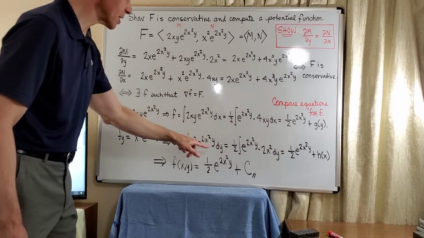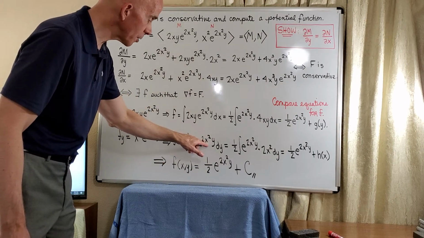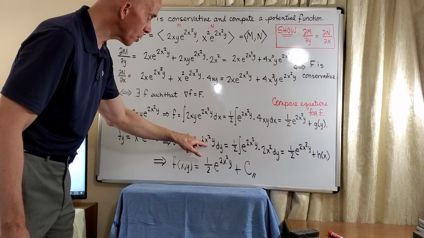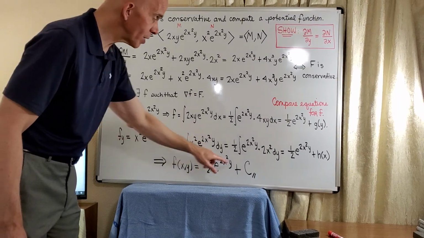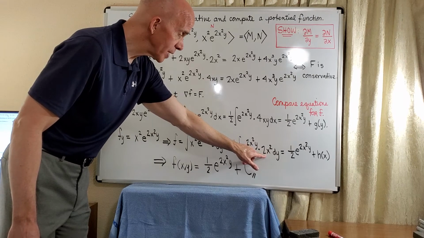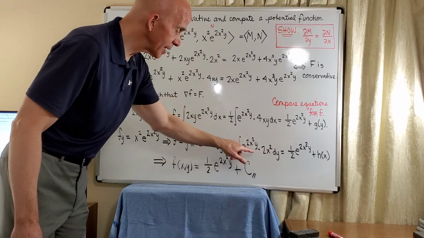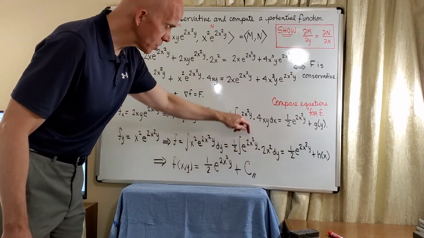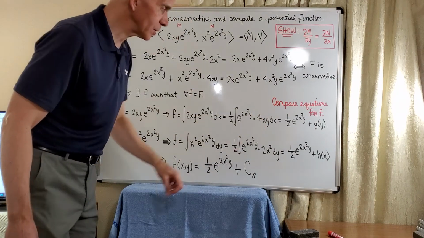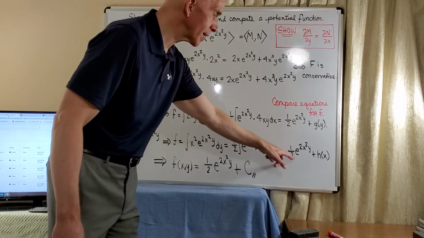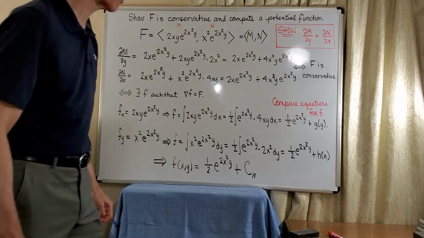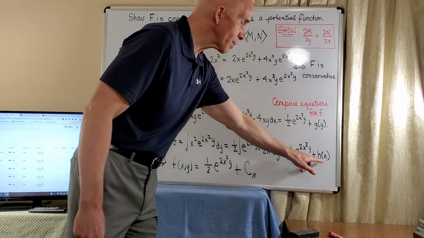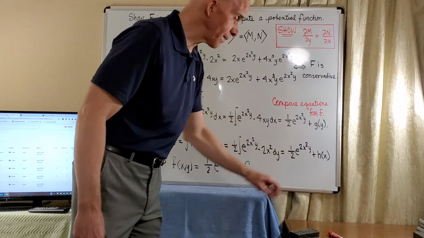Just like we had before, we look up here and we see the y partial will give us 2x squared. We have the x squared, so we need to add the 2 here to make this table ready, and then of course pay for it. So again, we have e to the u du. So our integral will be 1/2 e to the u, that is 1/2 e to the 2x squared y, plus an arbitrary constant, which can be a function of x.